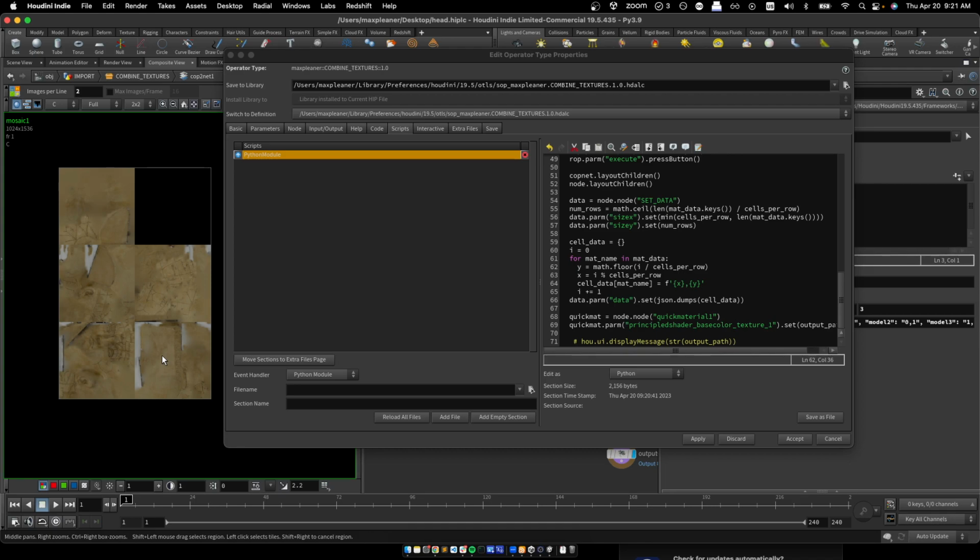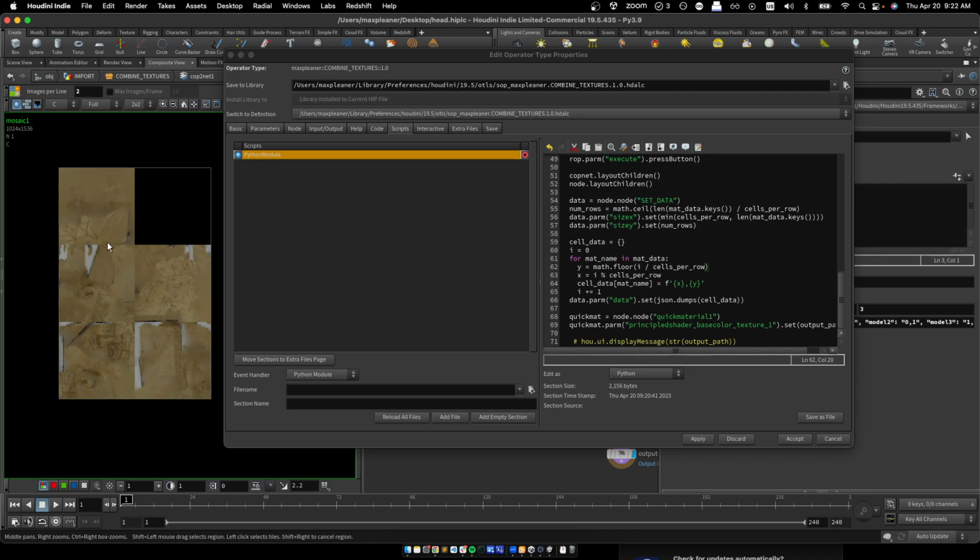That says this is on the 0th row. If you take 2 divided by cells per row, that's 1. And 3 divided by 2 is 1.5, but then you floor that, so that's how you get the row.